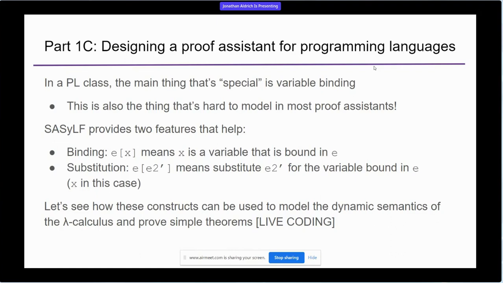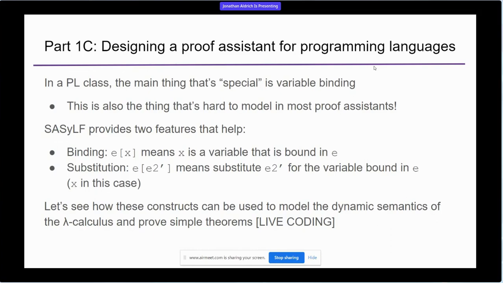This convention is a little less common in programming languages, but very common in math, and it seemed like the simplest thing we could do to show binding and substitution. So let's see how we can model the dynamic semantics of the lambda calculus using this.